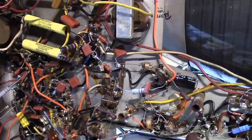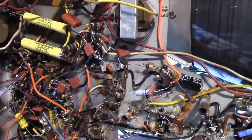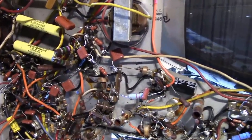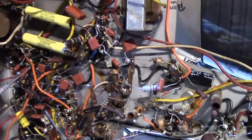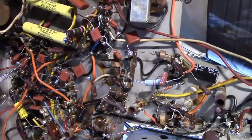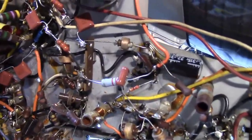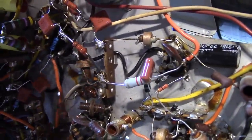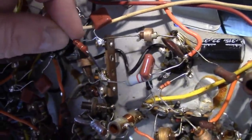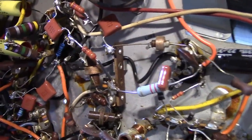Kind of in the same thinking of people who restore paintings when they touch them up. They intentionally use paints and techniques that are obvious to any conservator that somebody added it, and it's easy to take the changes out. Not that this is going to end up in a museum any day or anything, I don't think, but anyways, that's my thinking. This stuff could easily just be clipped out and put back to original, and it's not going to short to anything. This isn't going anywhere. So, that is that.